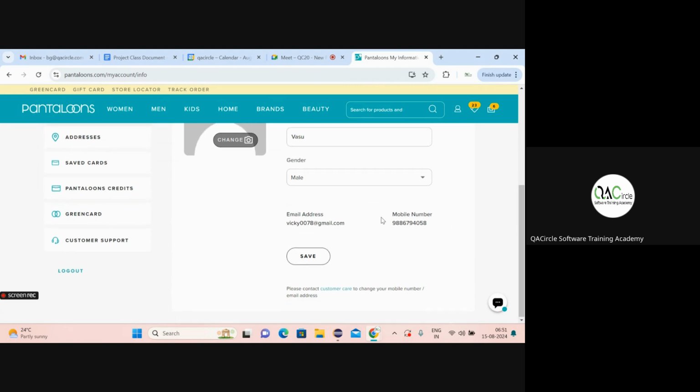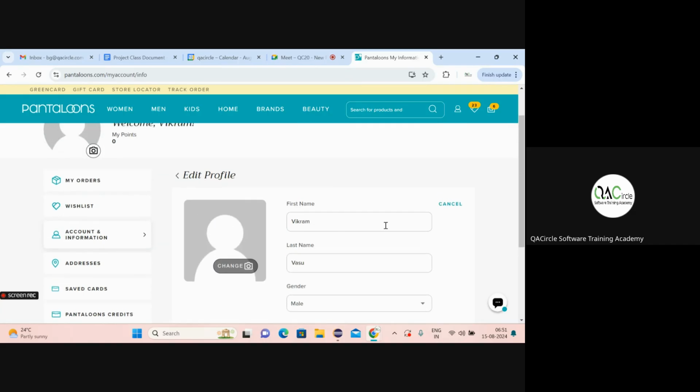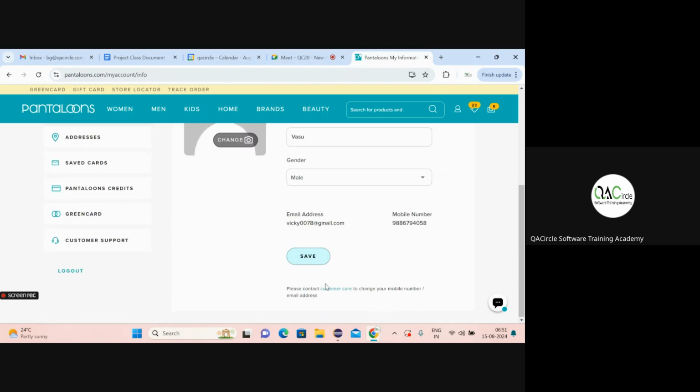And if you want to update or change this, then you need to contact the customer care, and they will help you update it. And they will let you know, once you update this phone number, what information you might lose in the Pantaloons application, right? So this is how the profile details page and edit profile option look.